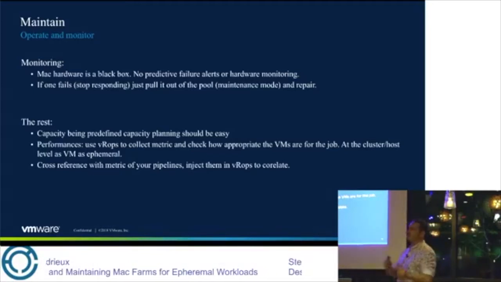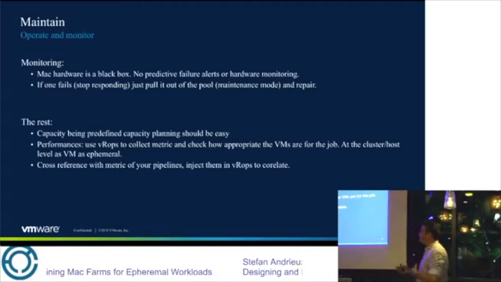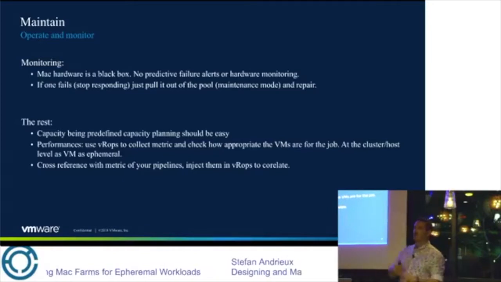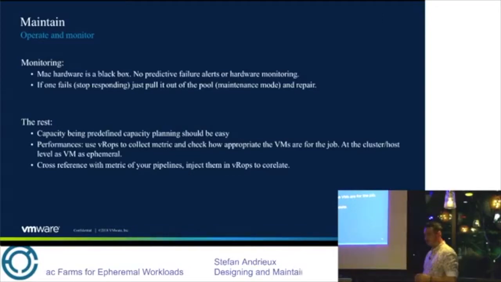I would say if you didn't enable DRS, host level is good enough. If you have the same density and your orchestration is always putting, I'm going to give a random number, 5 VMs on each host, take any of those hosts and see how much it performs. At that point, you can know, okay, maybe I'm too aggressive on the VMs and it cannot deliver the performance, or maybe I'm too loose because I never have a good enough demand on that host. So maybe I can put some more VMs.